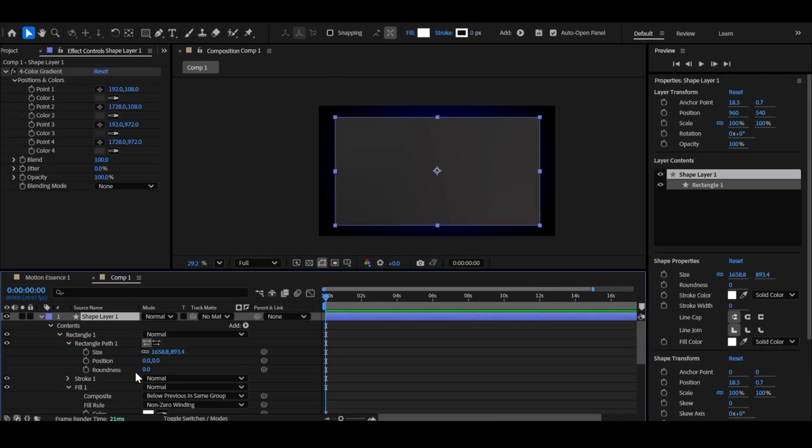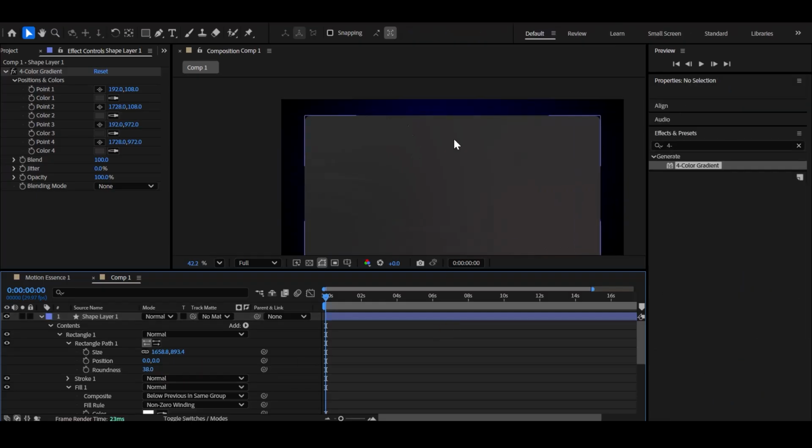Now go to the shape layer, select the rectangle path and set the roundness around 40 to create a nice rounding shape.